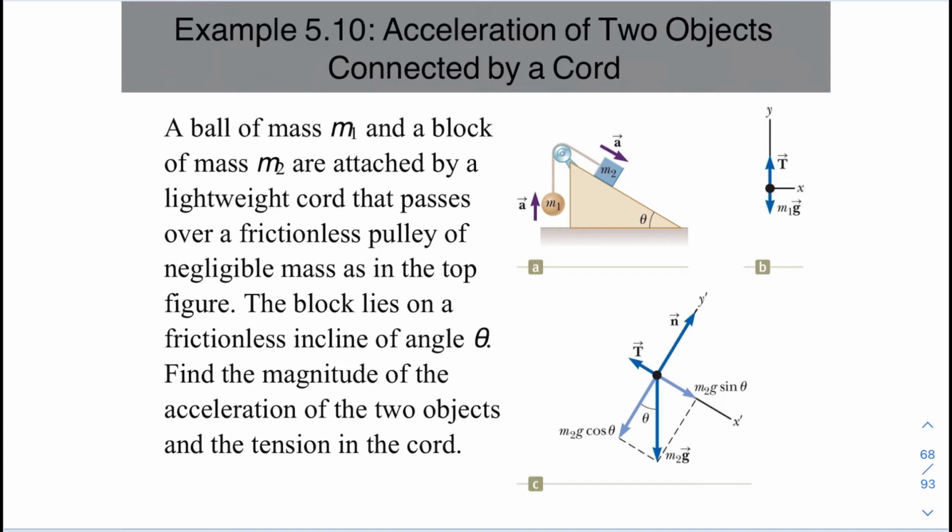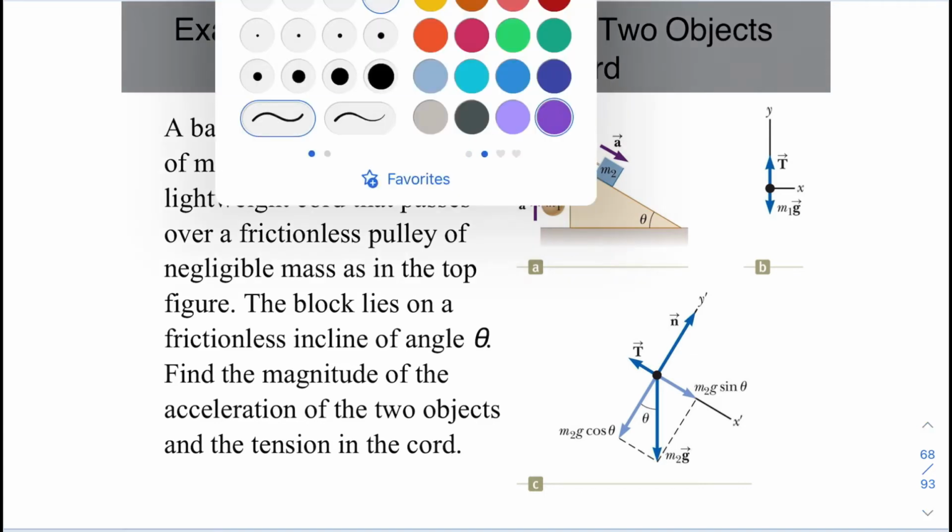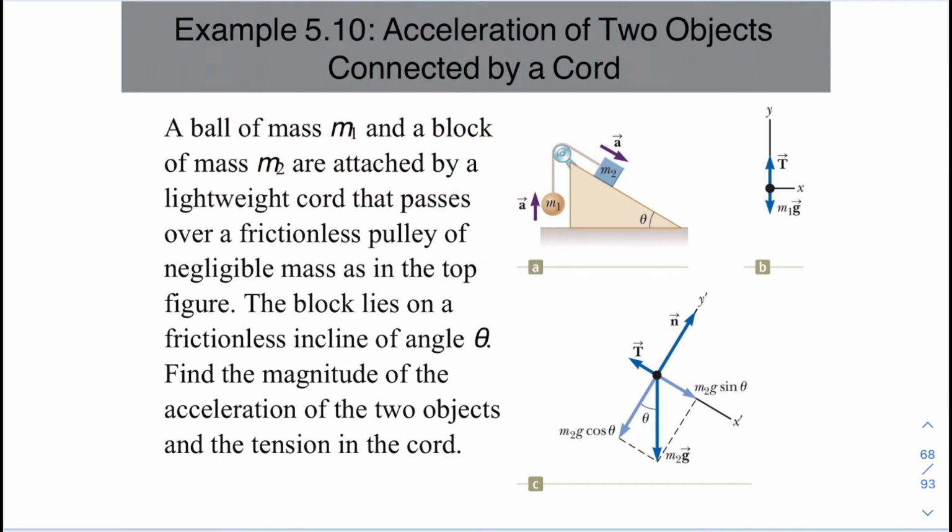So again, remember, when we talk about tension with respect to this object, the tension is away from it, and the tension of this must be away from it. Right, so object 1 is moving upward. According to the diagram given, the direction of A is already given to us. So for M1, you have weight, you have tension upward, you have acceleration upward as well. Don't forget the A.